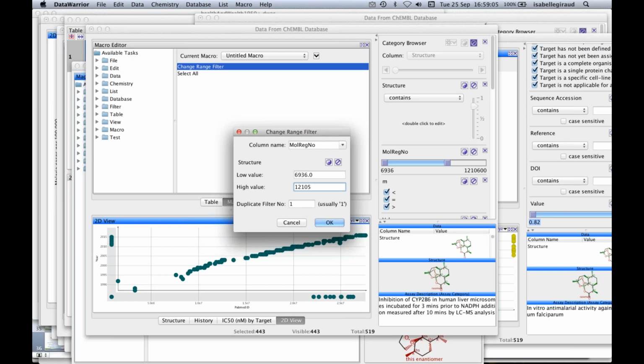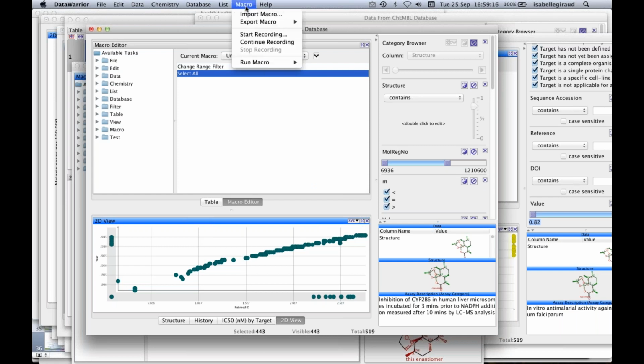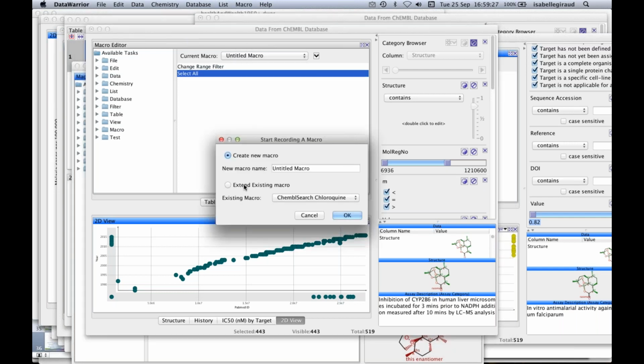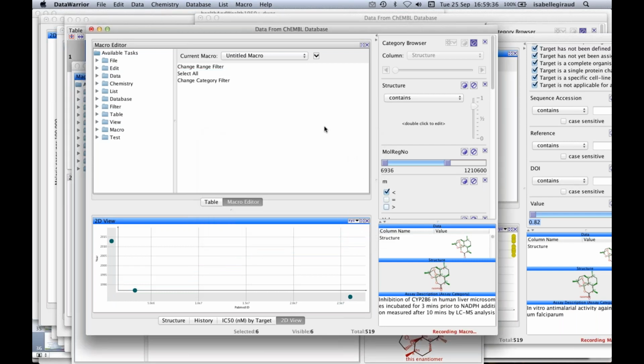Something that I have problems with is my trackpad, but you can continue recording. So you go again to macro and continue recording. Sometimes this is not allowed or enabled, but you can always say I start recording and I want to extend this macro. That's even better. It's continuing. That's what I'm usually doing, because sometimes you want to try a bit and then record just after.